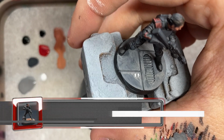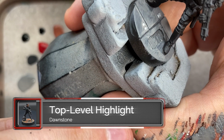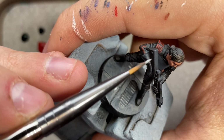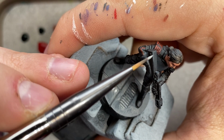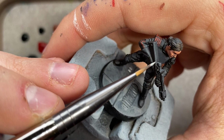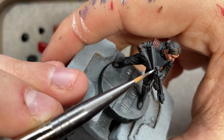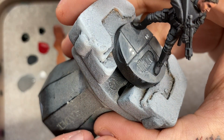Alright, so we're going to move on to our top level highlights here. This is going to be a Dawnstone. Again, this is going to be areas that are going to be metal or armor. So my gun's going to have this. Nice little highlight here. Show a little bit of wear, show a little bit of reflectiveness. That's how you can use the highlights in your guns, especially when you're not doing a TTM kind of style, which I don't tend to do with Star Wars Legion.